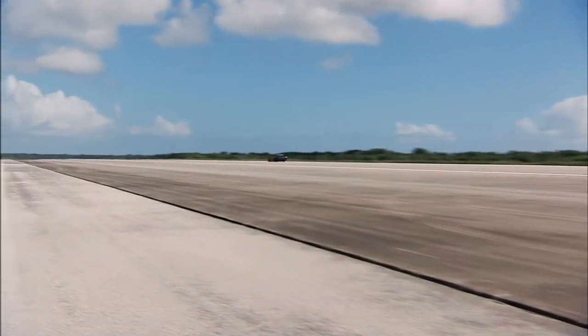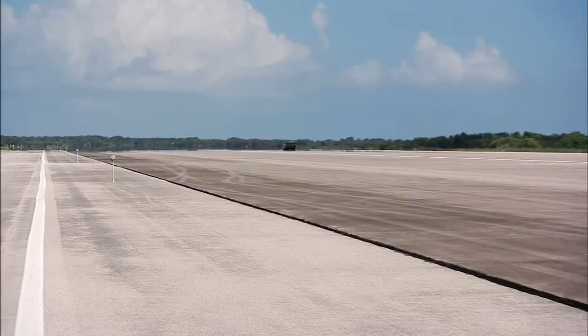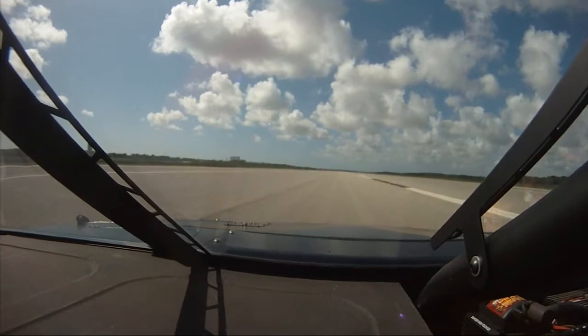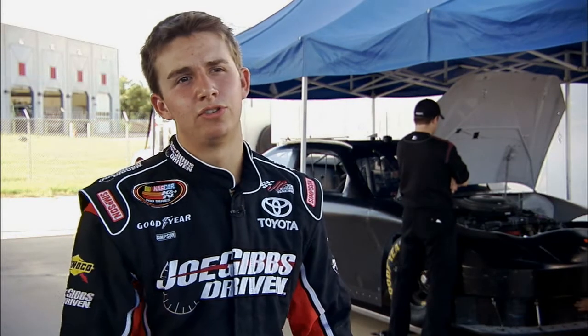The 3-mile-long runway at Kennedy is one of the longest in the world. It also is flatter than many other testing grounds for high-performance vehicles. Obviously, with the runway being so long, it opens up a lot of things that you can do for testing. The results of the testing could show on the racetrack in short order. If it's something good, it could be transferred as close as next week and as far as next year.